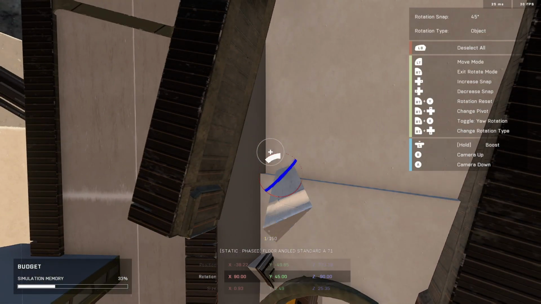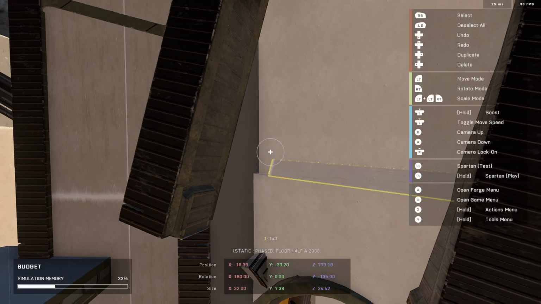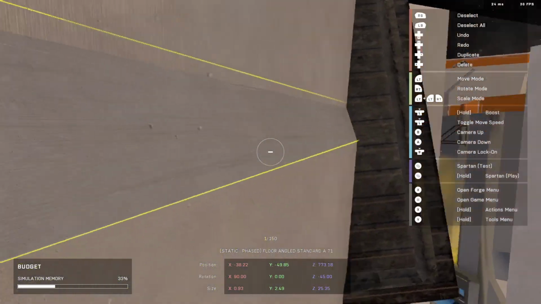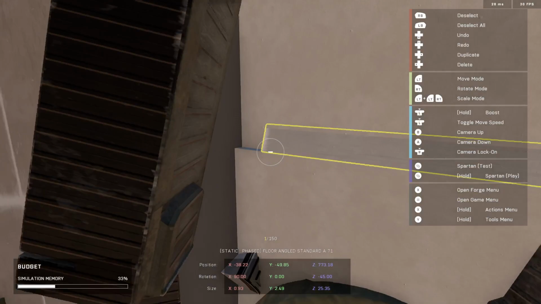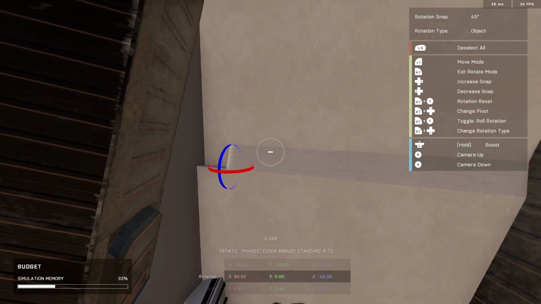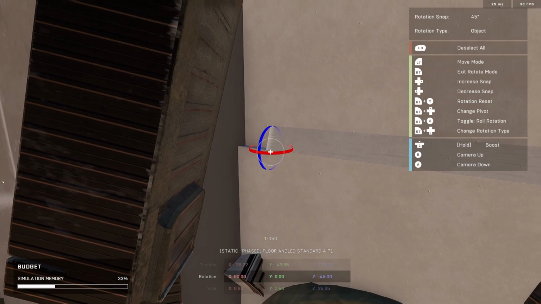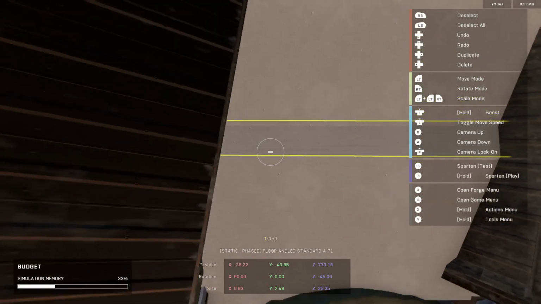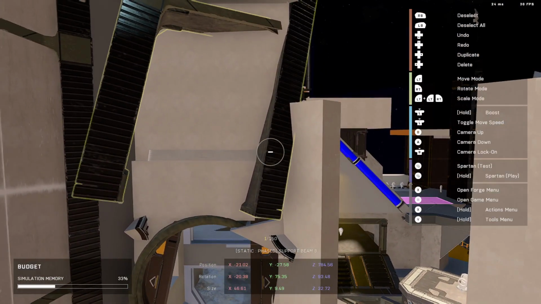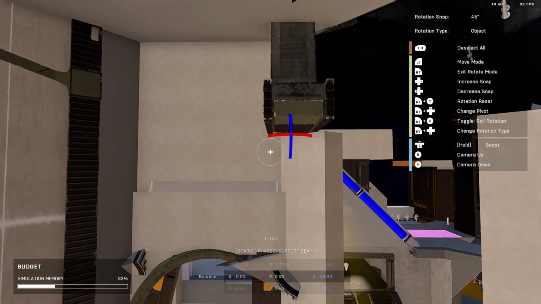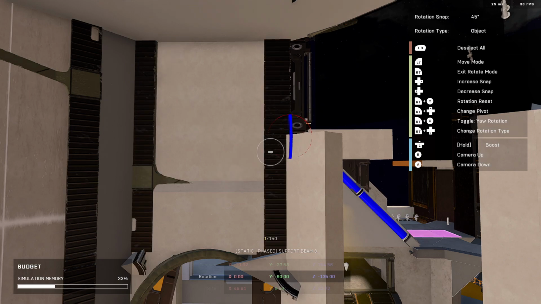Sorry, my daughter's on my lap. Boom. Done. I had it at 45-degree snaps, so all I had to do is rotate it a few times, and it's in exactly the spot it was supposed to be, because the location, that point, did not move. Whenever I moved it manually, it did go to the correct location, and the rotation of the object around that point is all that got messed up. So all you're trying to focus on is getting it back to the correct rotation. Don't panic. Do not move it. Only reset the rotation, and then adjust your angle until you get your location back.